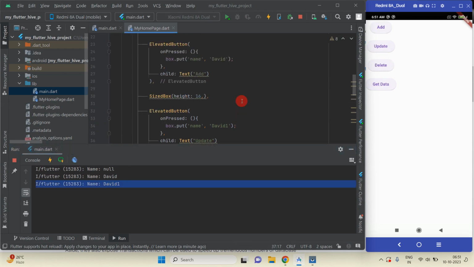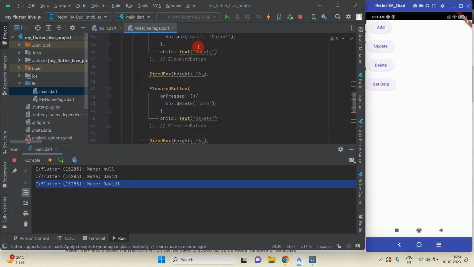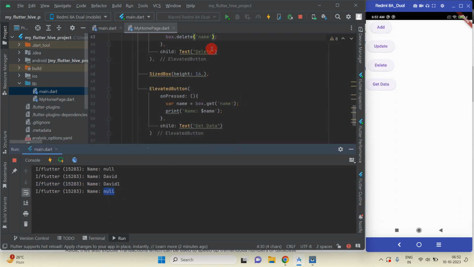So our update and add functionality is working fine, and now I'm going to delete this name. So firstly I'm going to click on the delete button, and now I'm going to click on the get data button. So you can see the name is deleted and the value is null now. So this is also working fine.